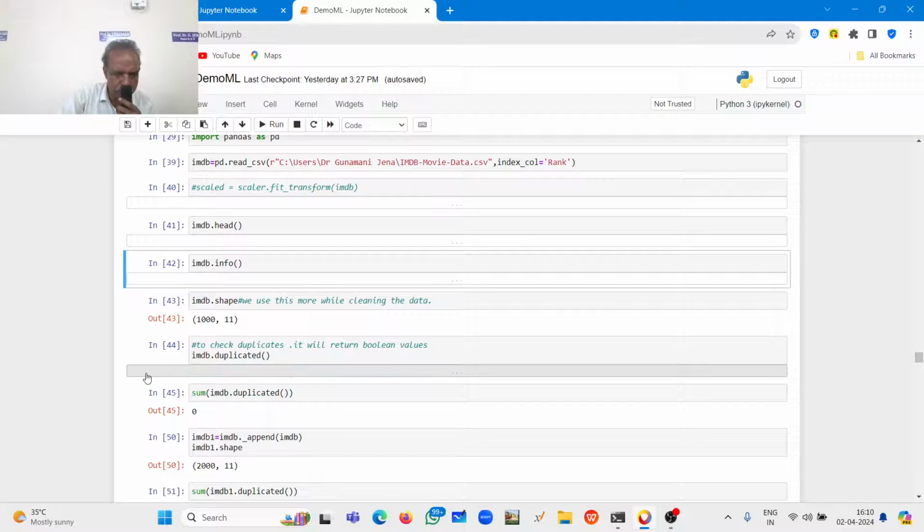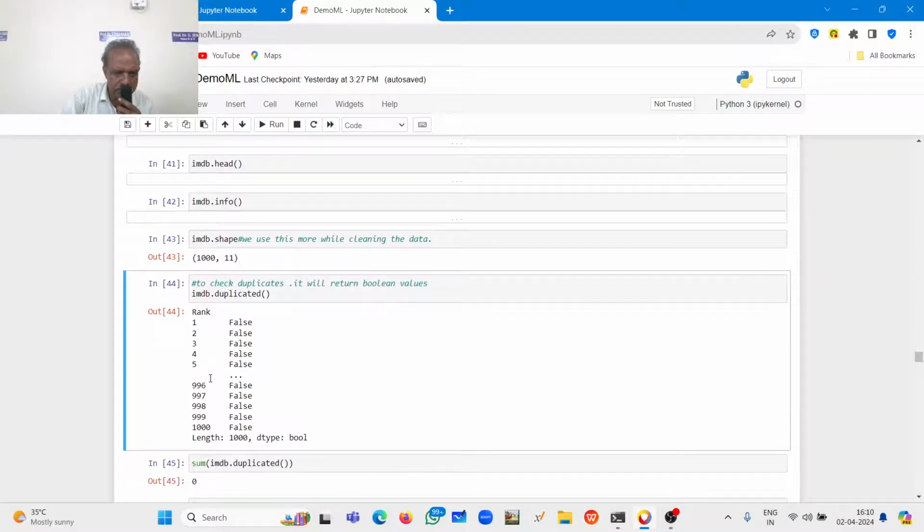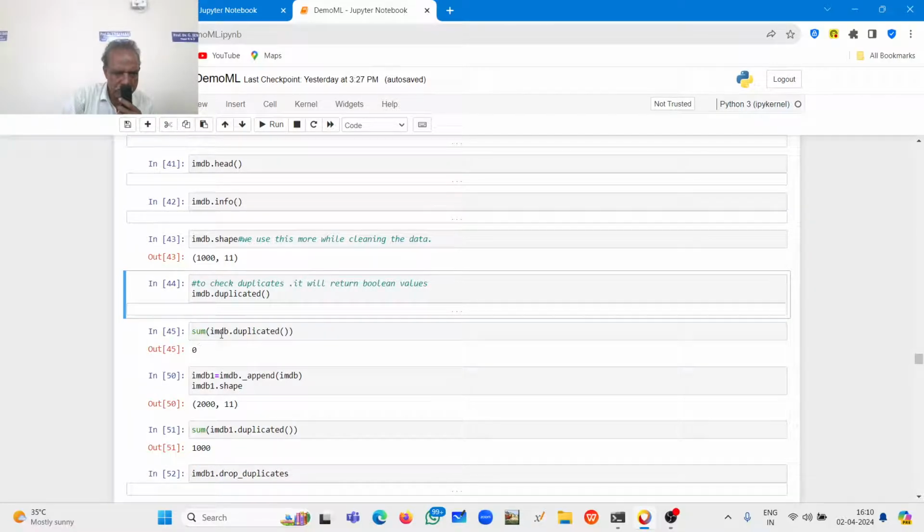Suppose I want to show the duplicates in imdb, any duplicates. Because there is no duplicate here, all it is showing is False. So if there are any duplicates, how do you know how much data is duplicated? Shall we check one by one and count? No, because we have commands with us. Using that, we can see. First of all, I give this command imdb.duplicated, so it will show how many duplicates there are. There is no duplicate, it is saying no duplicate.